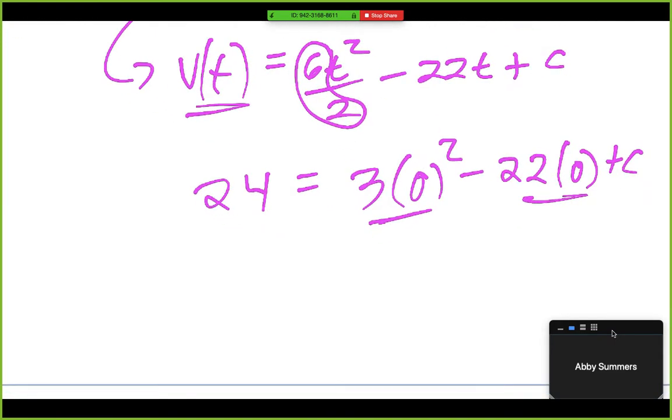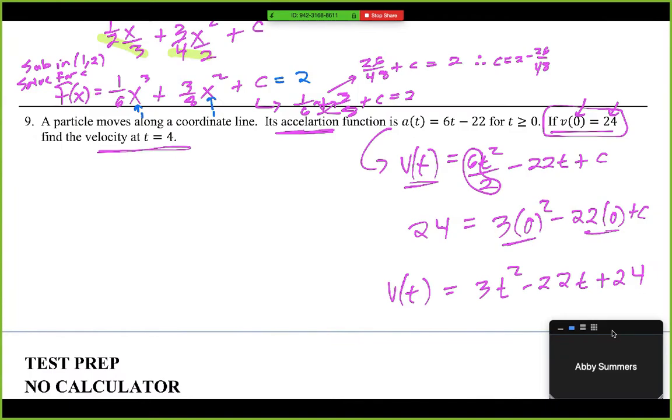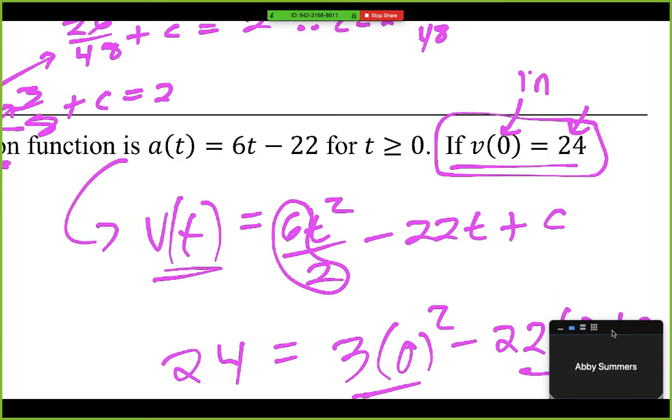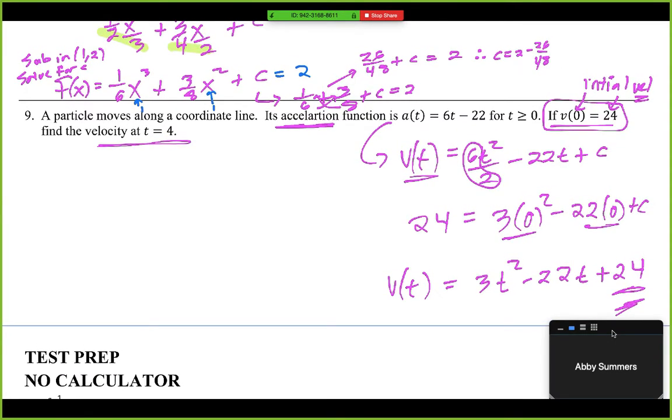So when it says, what is the velocity equation, then you want to make sure you incorporate that brand new c that we worked so hard for. And that's plus 24. Done. And you might remember, if you've taken some intro physics class, they would even call this your initial velocity, and they'd give you the formula. They would actually tell you that in this particular formula, the initial velocity is always the number you add to the end anyway. So at time 0, the initial time, the velocity is 24. Some of you just say, oh yeah, we just tack a plus 24 to the end. But we did it with some calculus, made it look more interesting. It wasn't the end of this question. So when you do some of these online WebAssign things, you get one right, and then there's that extra question.